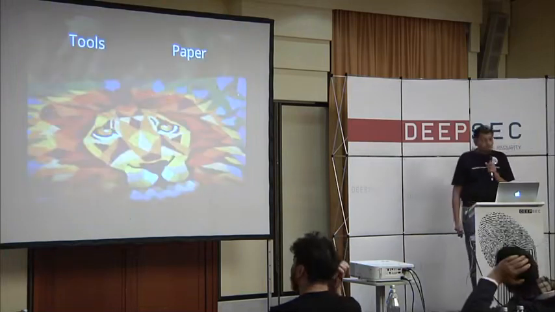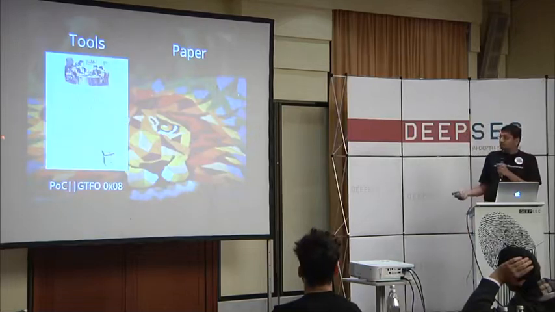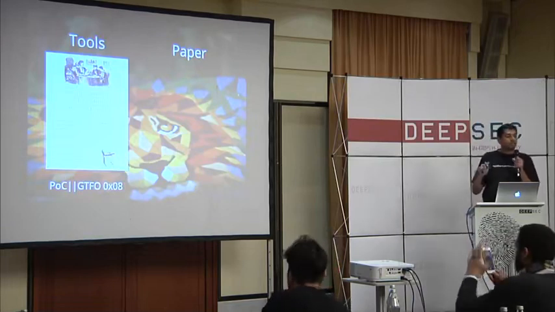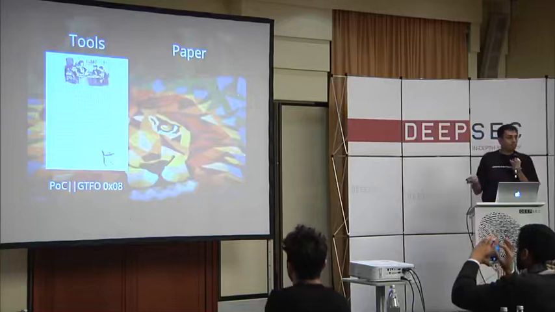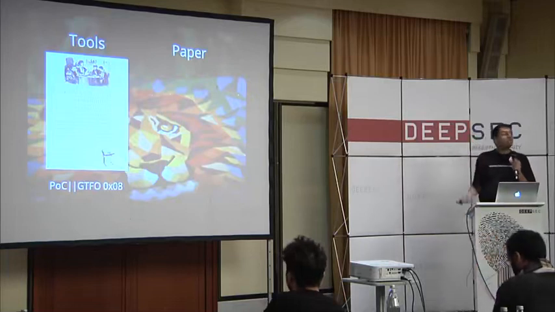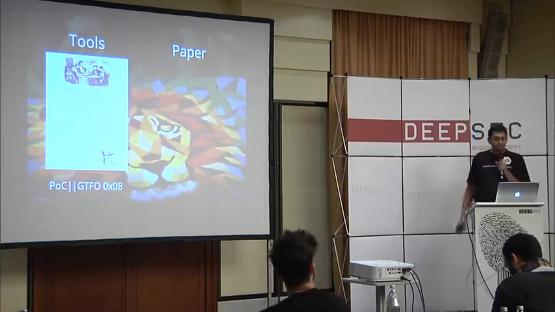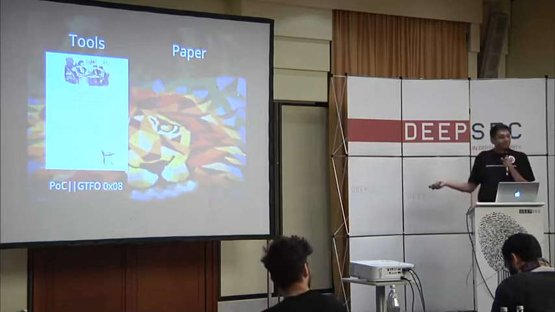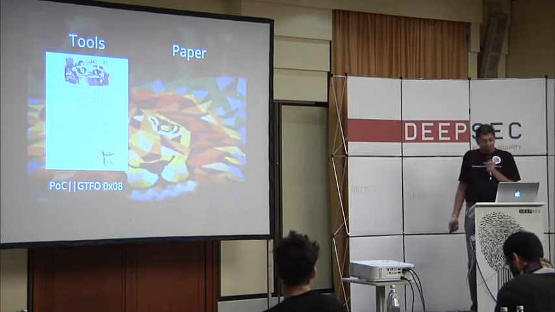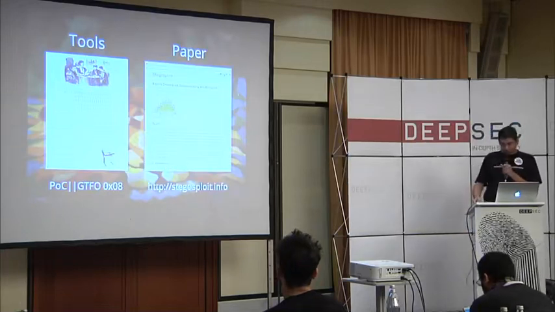There's a lot more to talk about. I highly encourage you to play with it. The tools are available in PoC||GTFO issue number 8. PoC||GTFO itself is a polyglot. It's a PDF file. So if you unzip a PDF, actually, you'll get a PNG file out of it. That contains the Stegosploit toolkit. Rename it as .html, open it in a browser, it'll drop a 7z file, and that contains all the tools. Well, you've got to be worthy of getting it. If you can do it, then you'll appreciate the whole concept of polyglots. And the paper is on stegosploit.info.